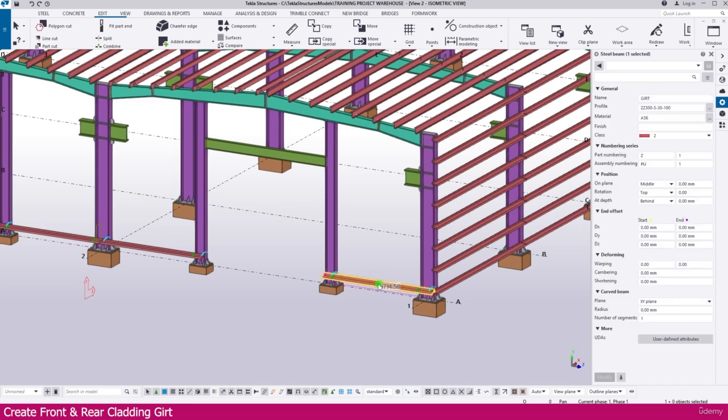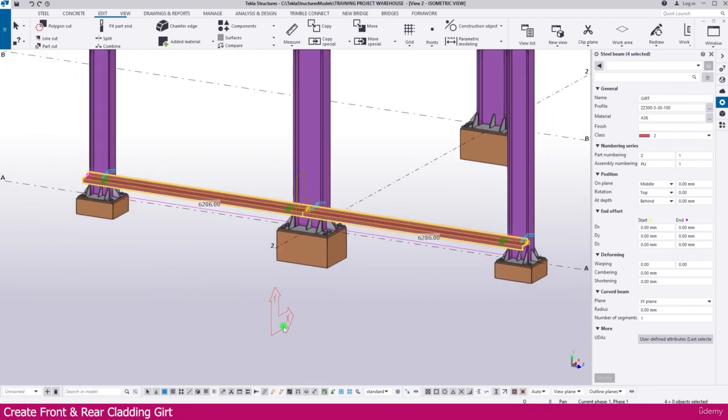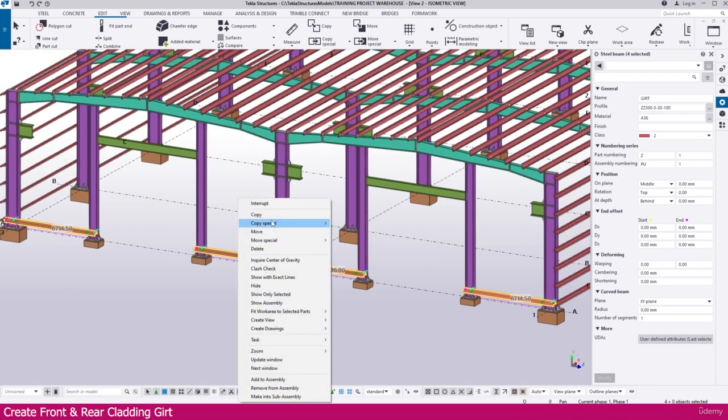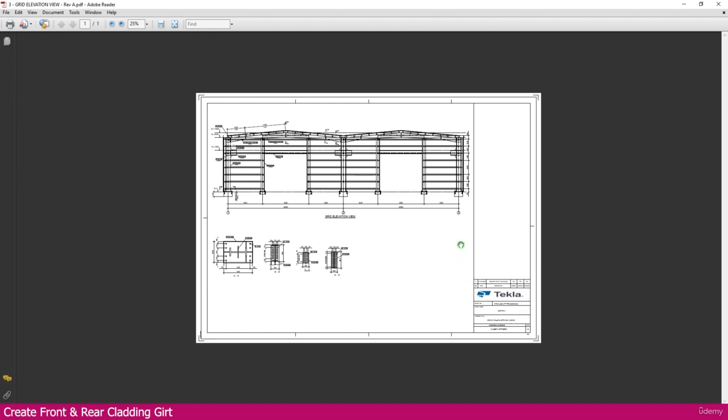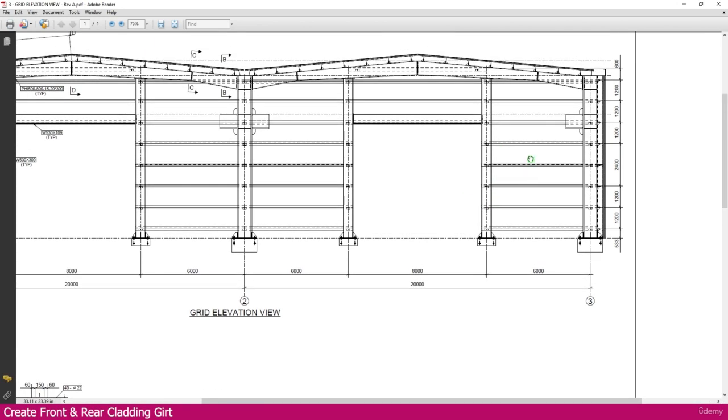Press escape key, select this one, press Ctrl, and we need to select all these things. Now you can see here y direction is here. If you want, you can change that one also. Just keep as it is. Right click, then go to the PDF. You can see here 1 2 3 4 5, and here it is 6.